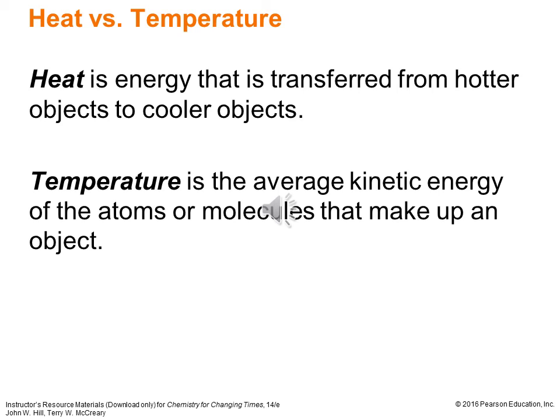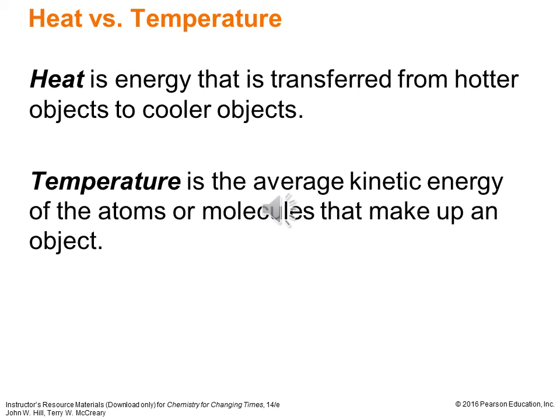So if we take a hot object and we submerge it in a cool object, like if we heated up a block of metal and then put it into cold water, well, we'd have the very quickly vibrating metal atoms causing the relatively slower moving water molecules to speed up, and so we'd end up with something at the end that's a little higher temperature for the water and a lower temperature for the metal, because there would be that transfer of heat. The hotter object transfers some of that molecular motion to the cooler objects.